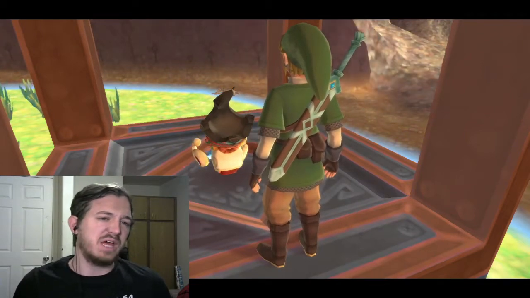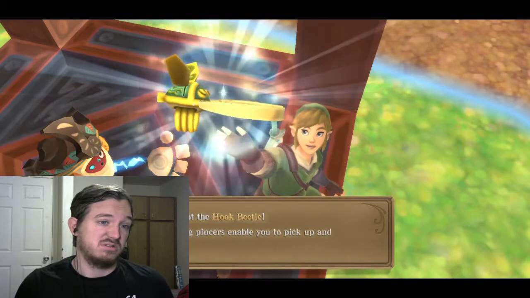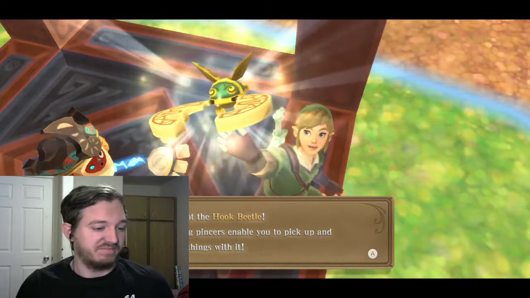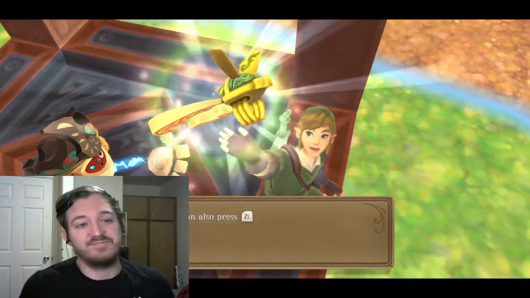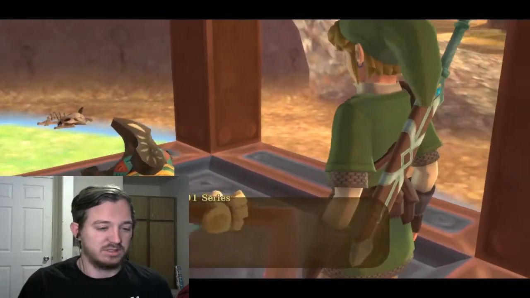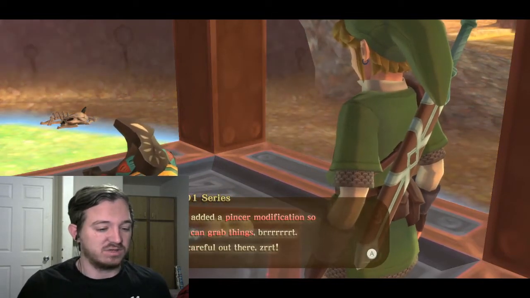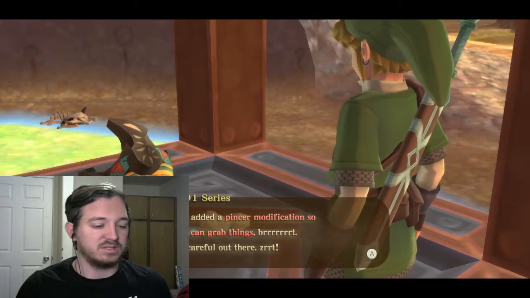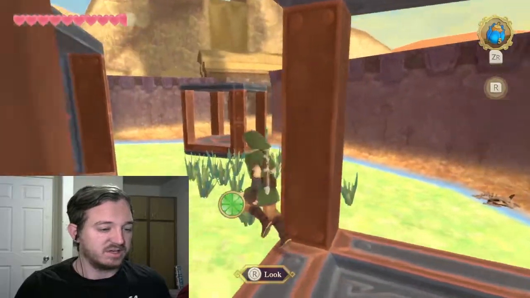Give it back. I meant to turn it into a back scratcher. Why? You got the hook beetle. Yep. Now it can carry things. I've added a pincer modification so you can grab things. Be careful out there. Cool. Thanks, I guess.